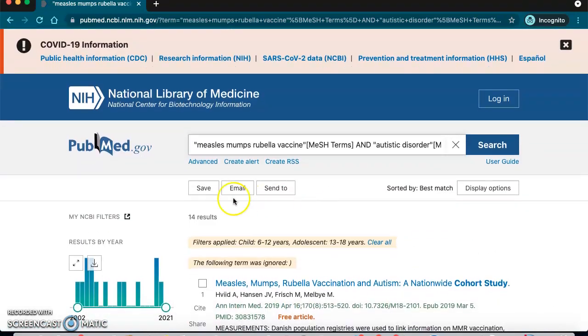So now I have only 14 results, which is a very good number of articles for EBM searches.